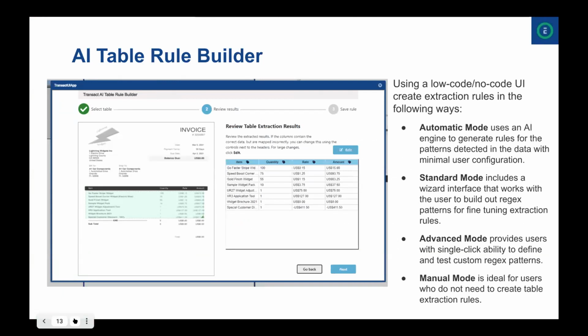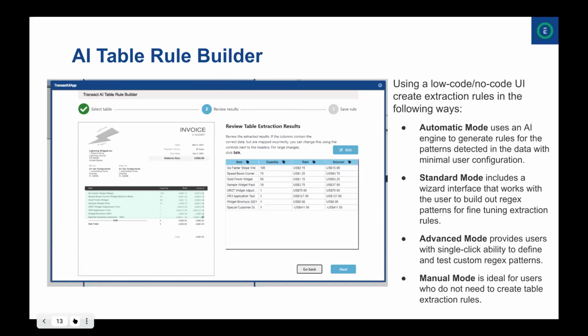The flow would be that the operator would get a document in the validate module of Transact. They would see there's no table data. They would launch the AI table rule builder. They would follow the instructions to effectively tell the rule builder where the table is on the document. And then they would go ahead and click the next button.